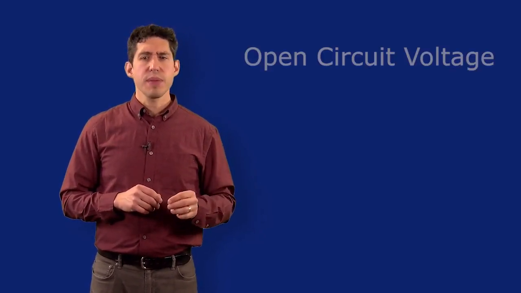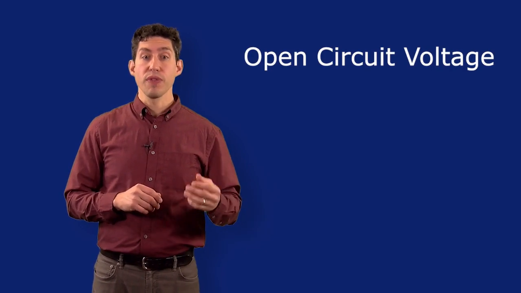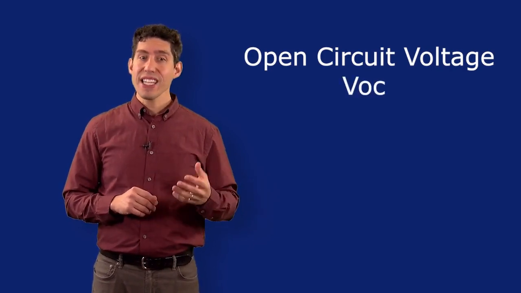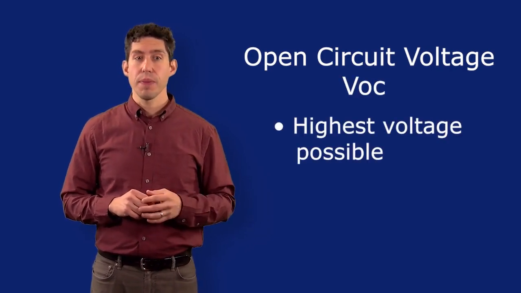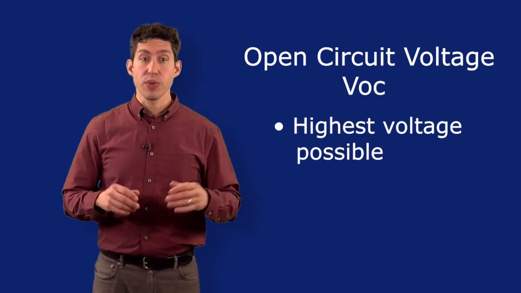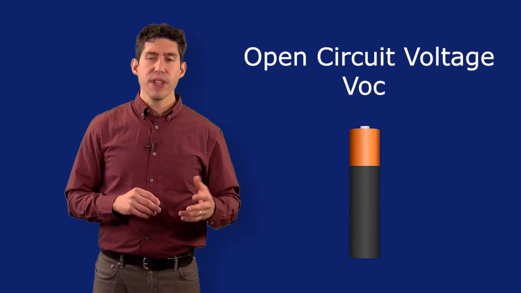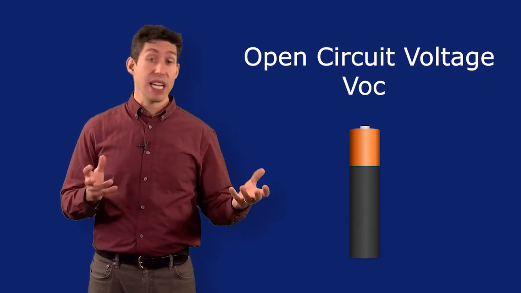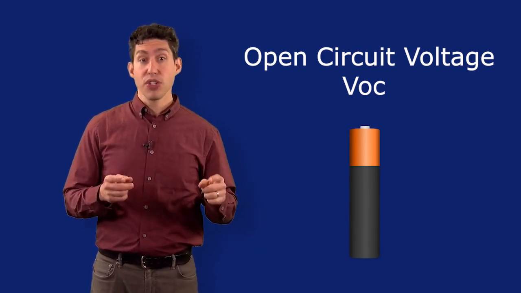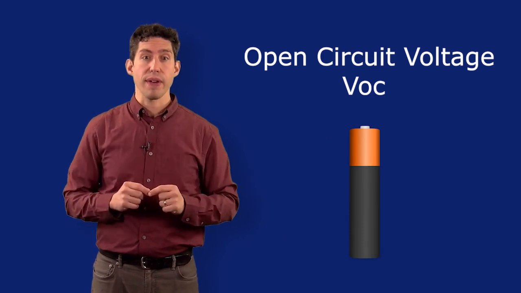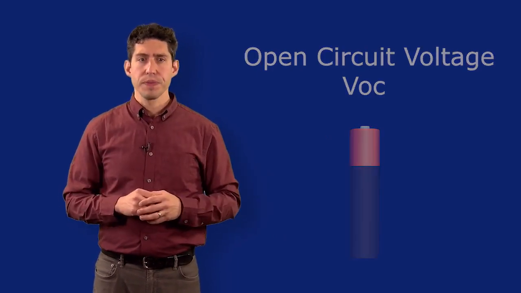By knowing voltage and current values under certain conditions, we can define both the power and the performance of the cell. One important value is something called the open circuit voltage, or VOC, which is the highest voltage that can be generated by the cell. Physically, this only occurs when there is no current flowing through the system. In everyday life, it's equivalent to having a battery that's not connected to anything. There is a potential or push between the two poles of the battery, but there's no current flow.